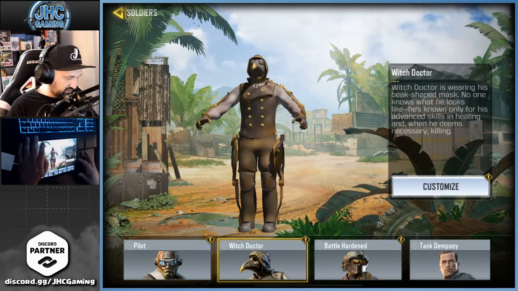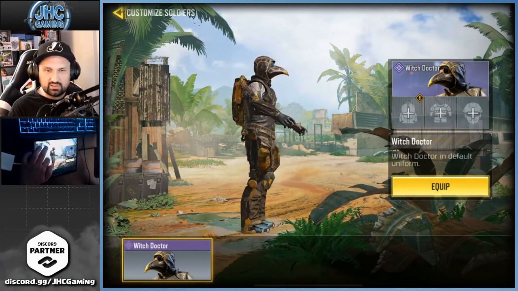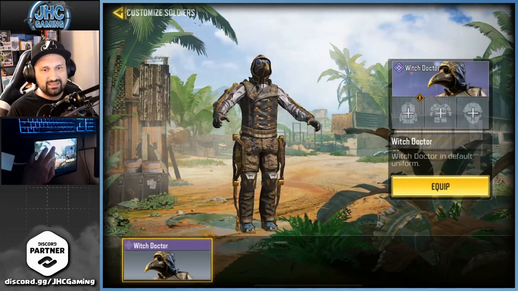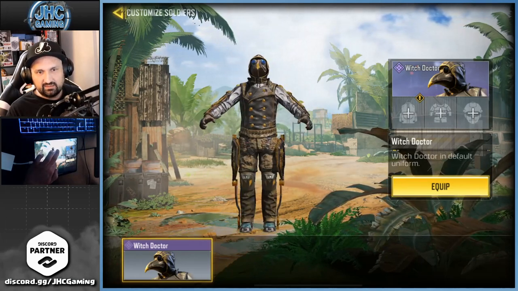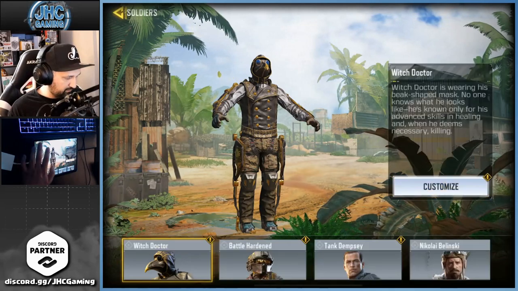Next is the Witch Doctor, also from a lucky draw. That was in the legendary PDW, I think. Weird stuff on the legs, but nice mask. I mean, it's a decent skin. I don't see that often.